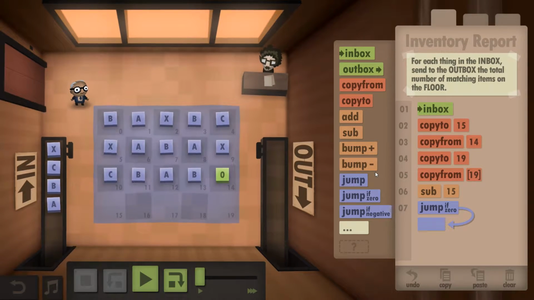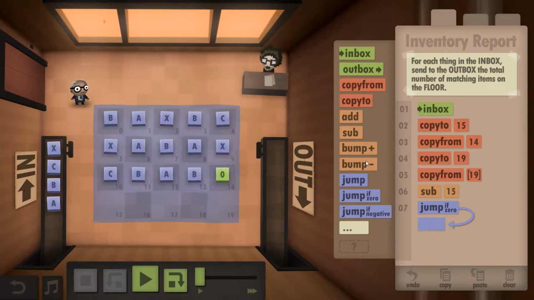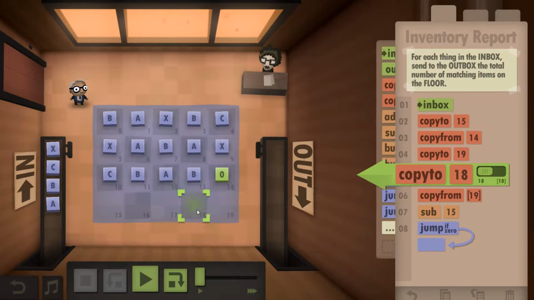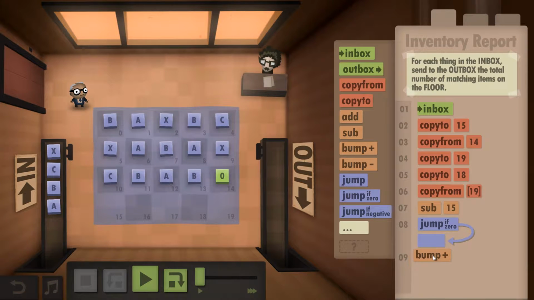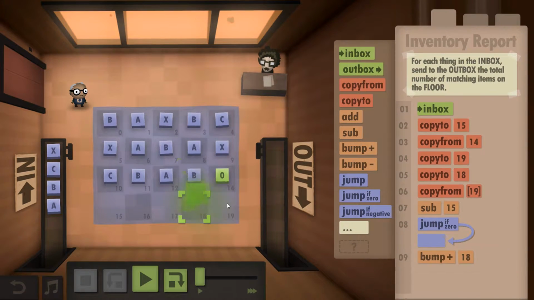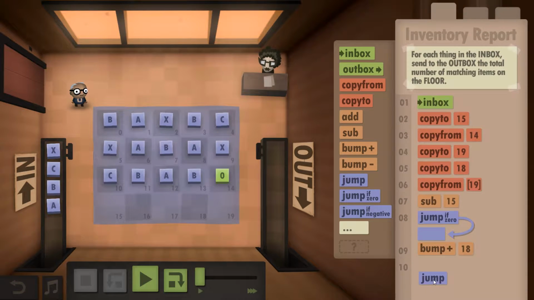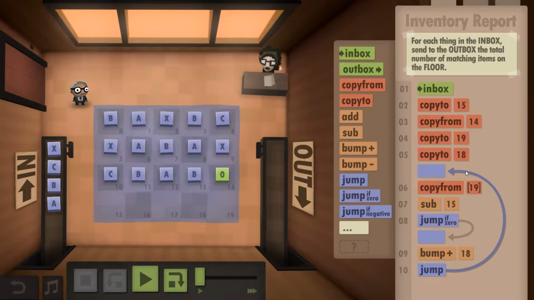I don't have a counter yet. I need a second 0 here somewhere. And if it is 0, I want to bump the counter. And then I want to jump back up to here.